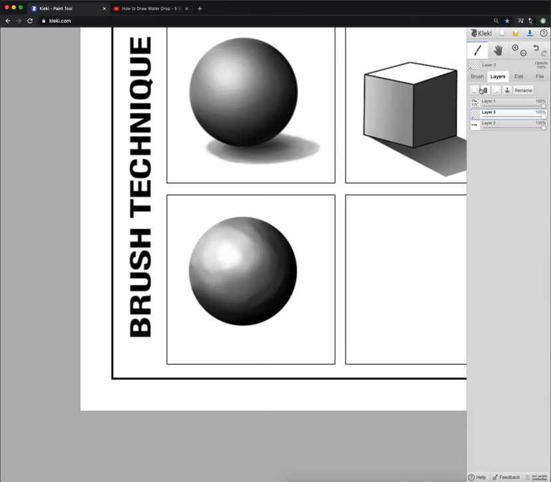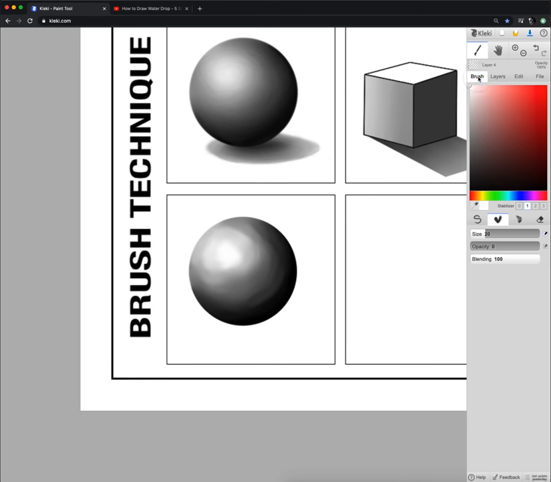Then what we're going to do is add a layer on the bottom, right over there. This is where we are going to do our shadow. So again, we're going to use this. I recommend 30 and about 60. It's just a nice way of starting. You can select the colors from right here on top, remember, that's pressing Alt. And we start working. The whole idea is that we do this nice and carefully, and we're going to create a shadow. This one was around about 20 when I did it.